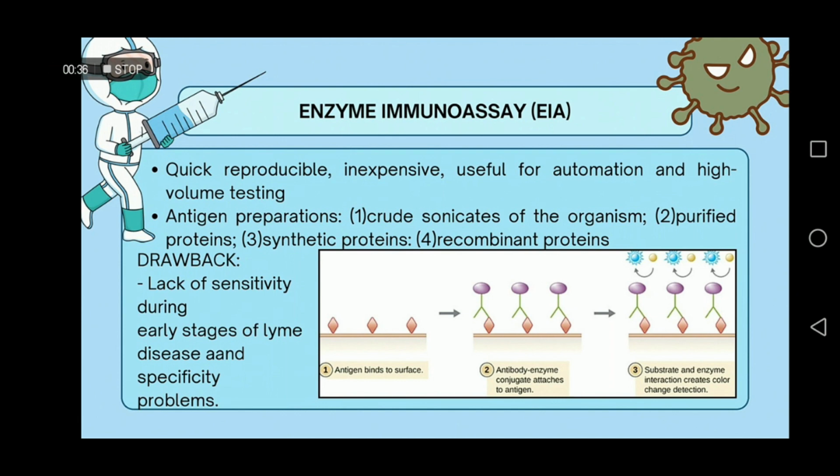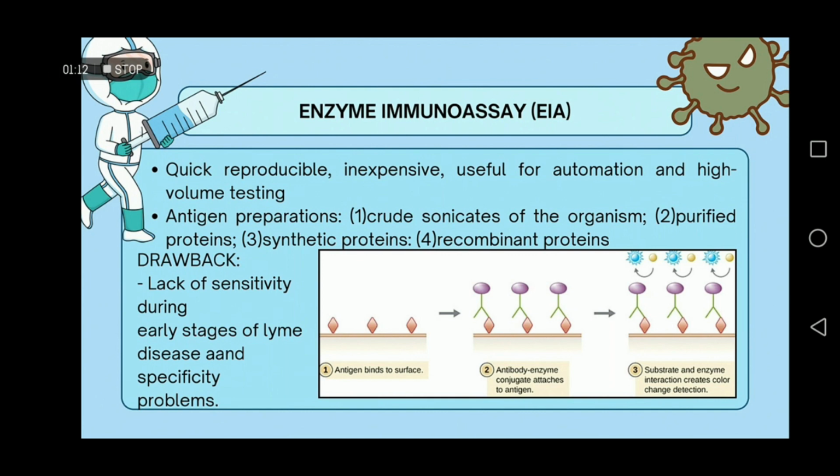After a washing step, anti-human globulin conjugated with an enzyme tag such as alkaline phosphatase is added to each well. Adding specific substrate produces a color change. Plates are read in a spectrophotometer and the antibody is quantitated based on color intensity. EIAs provide objective results, and the titer is based on a continuum range rather than serial dilutions of patient sera. Thus, a more accurate measurement of the specific antibody is possible.